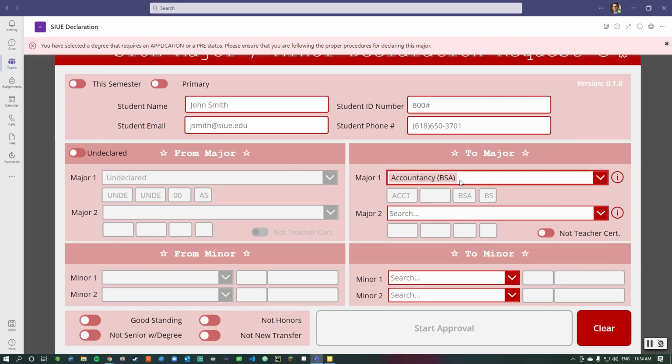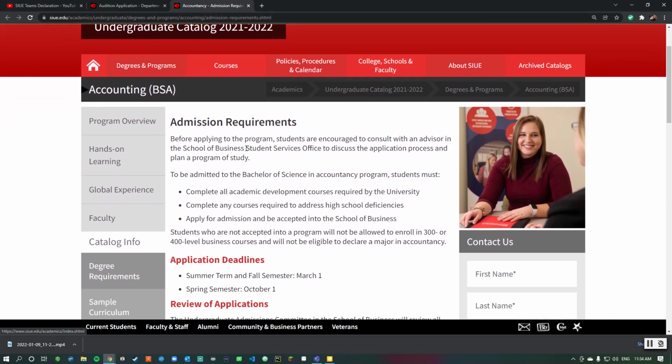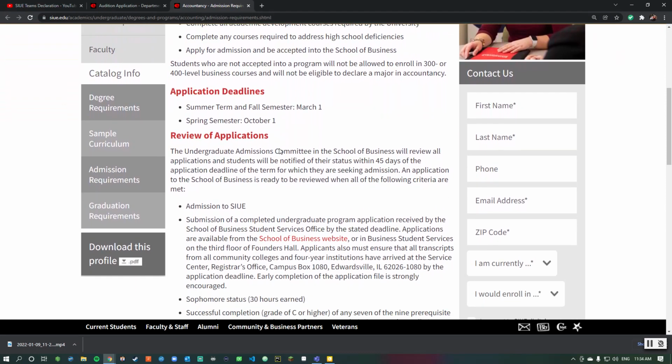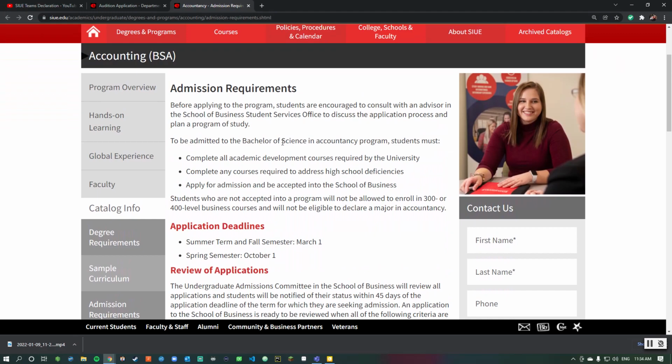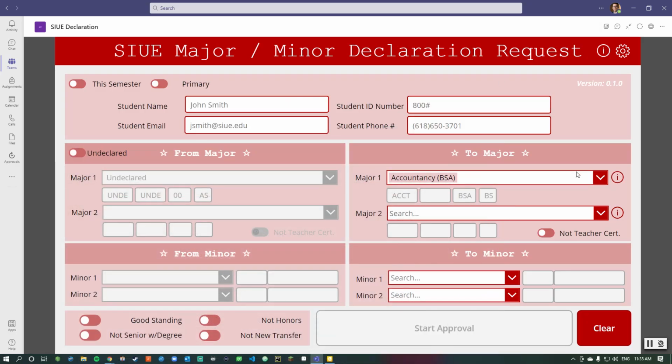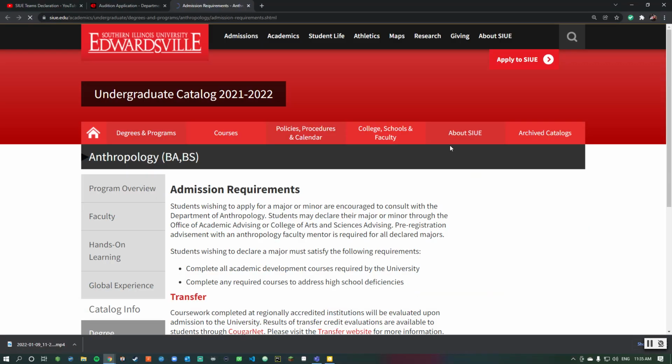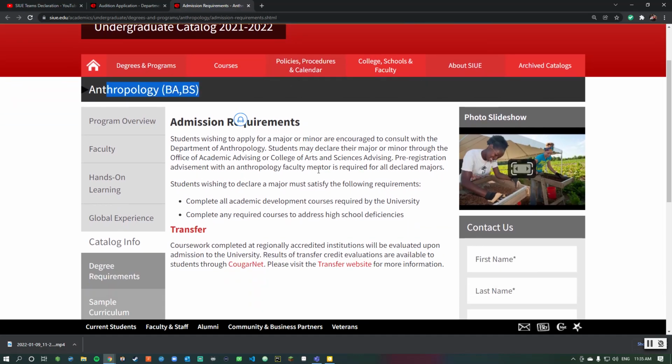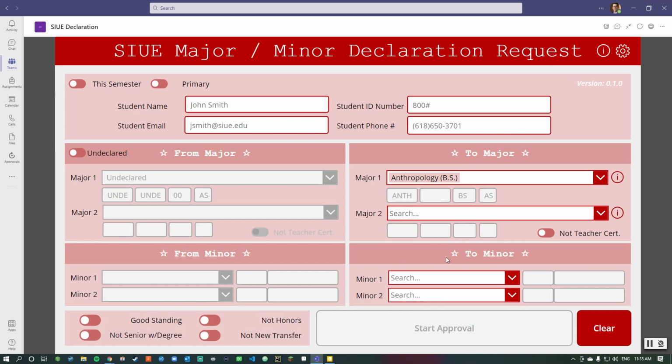In addition, if you choose a degree and you click on the information tab, it's going to take you over to the admissions requirements for that degree, and so you can see that you are in fact meeting those requirements in order to declare them. So if I choose a different one and choose that, it's going to go over to the anthropology one. It's going to give me the requirements just as a general reminder. The information below are all the various different codes that we need, and so you won't be messing with that. The system already knows all of these codes, and so it will automatically fill out the paperwork accordingly.